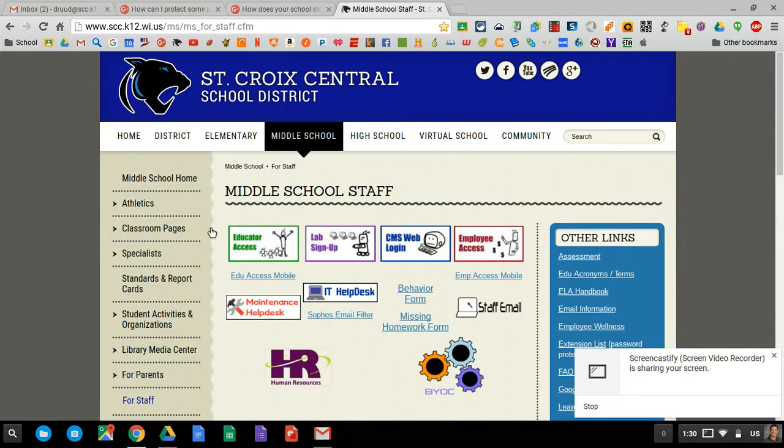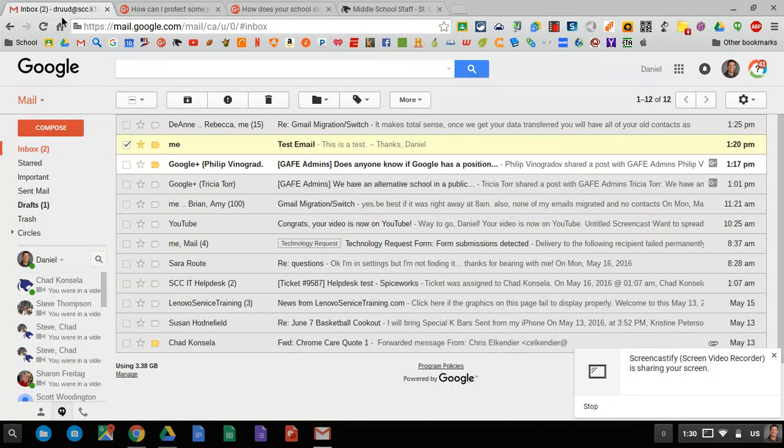The Gmail indicator is up next to where it says Gmail. So you have the number here in parentheses. This tells me I have two unread messages in my inbox. That number will periodically increase or decrease depending on if you're checking your mail or not. So if we click here, it shows me that again, I have two unread messages.